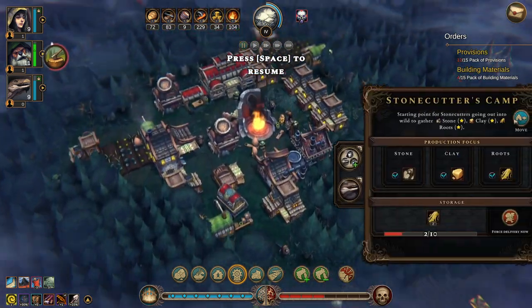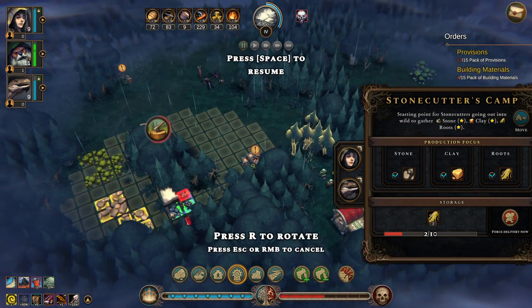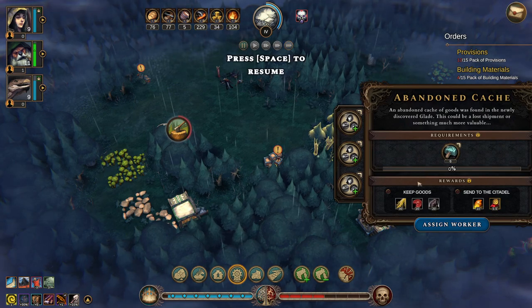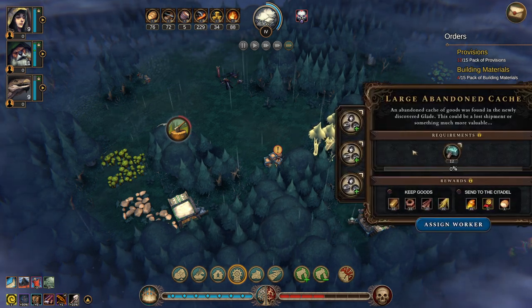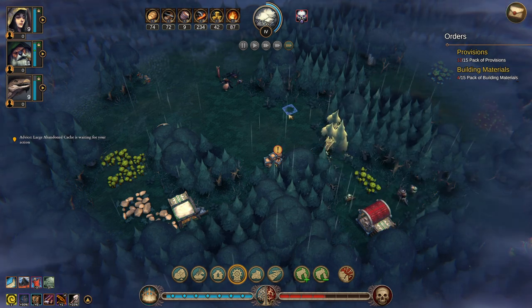We're also going to move the stonecutter's camp. We're going to assign somebody new, and we're going to move the stonecutter's camp over here. Because thankfully, we will now be able to get back on top of our collection operation. Wow, okay. I regret not coming here earlier.